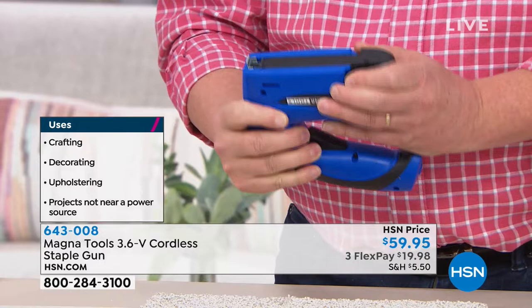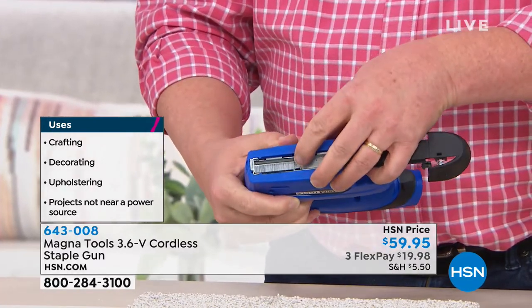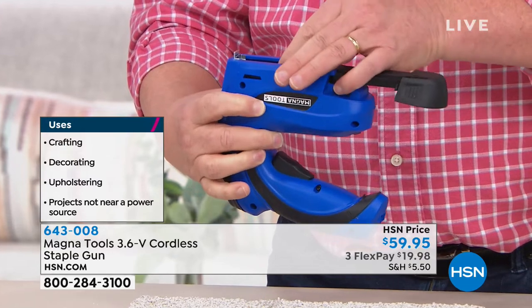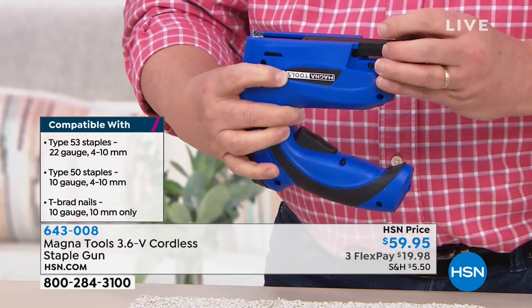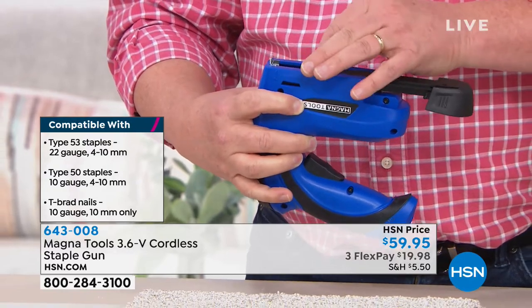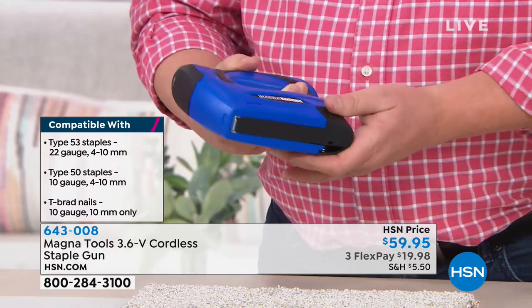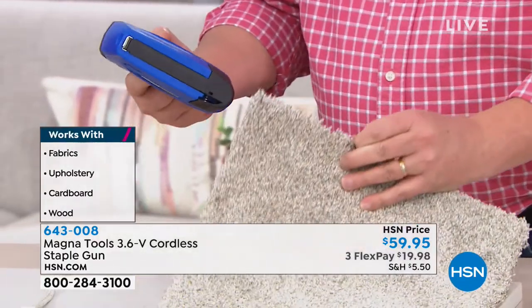Now, the staples go in the bottom, just right there. Can you see them? Look at the staples. We actually give you 800 staples to start with. You can get more staples at any store. Any hardware store is going to have staples for you. They also use brad nails, so if you want to do brad nails, you can use those as well. Here's the staple gun. Let's get right to demonstrations here.